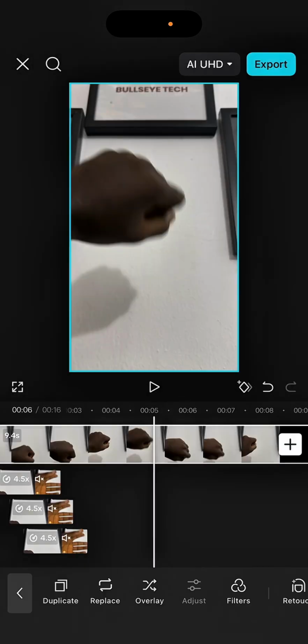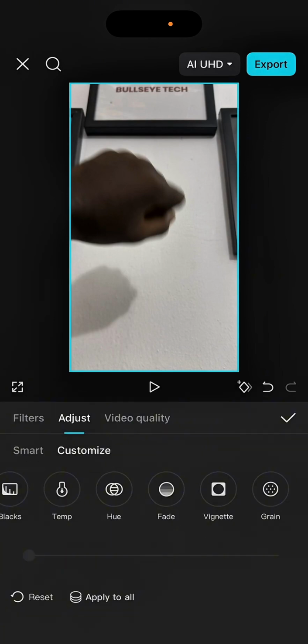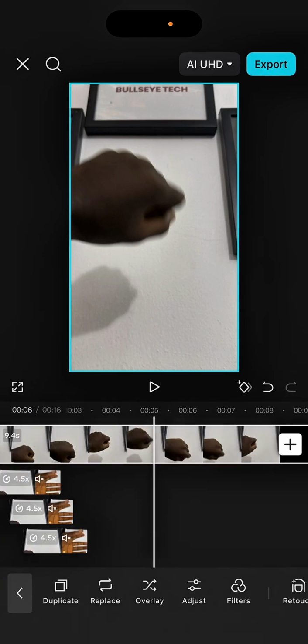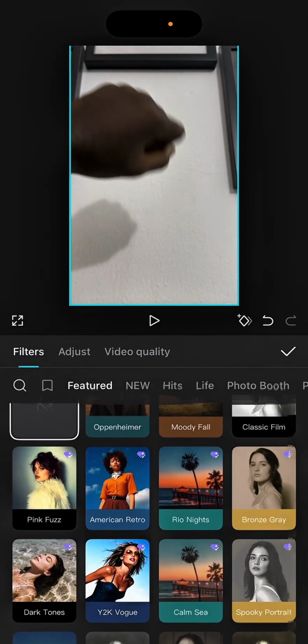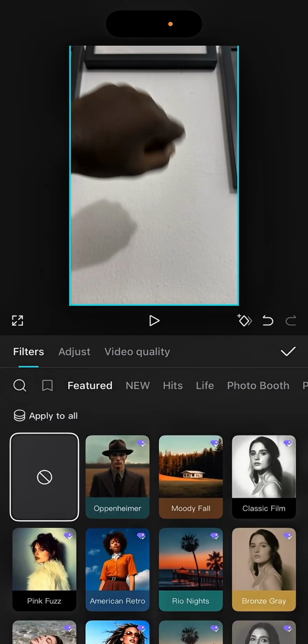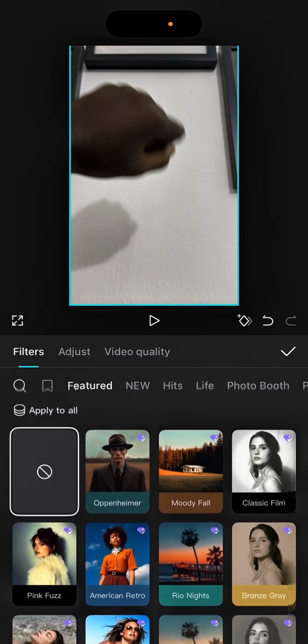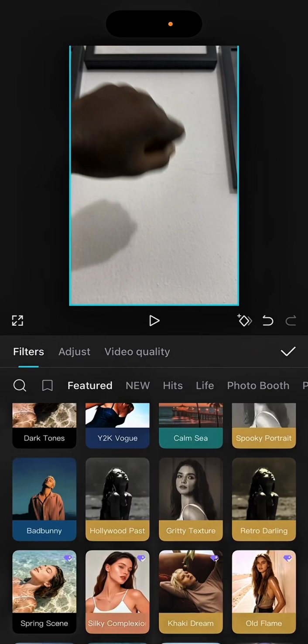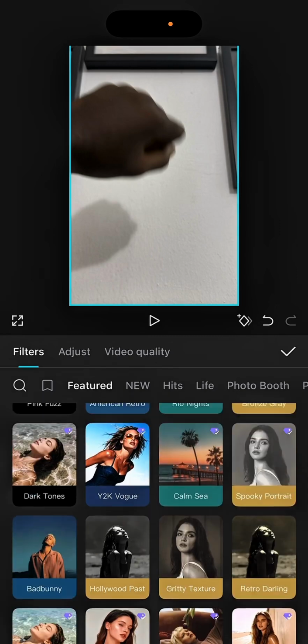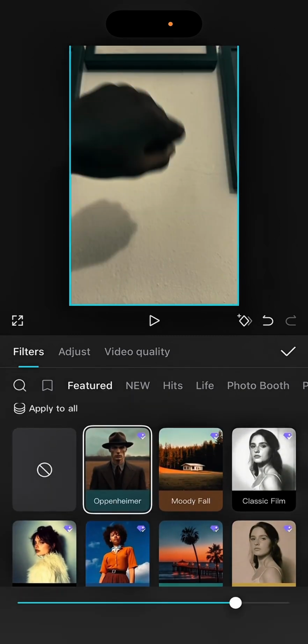Okay, well, inside the adjust tool we have filter. We have filter individually here too, but let's just look at filter. So filter is basically the filters you could add to your videos. These are like movie scene filters, like colors you could add to your video to make them pop. And you could just select any filter you want.